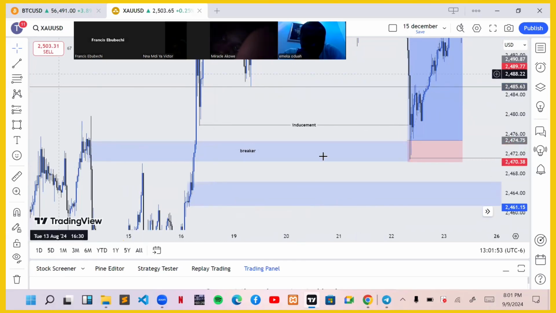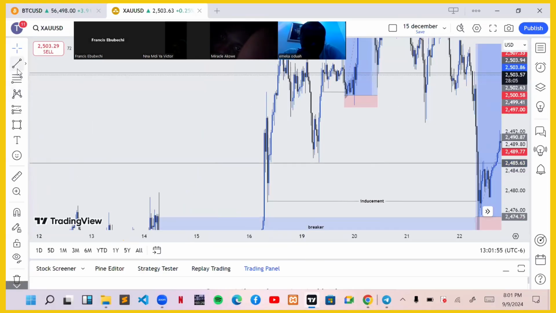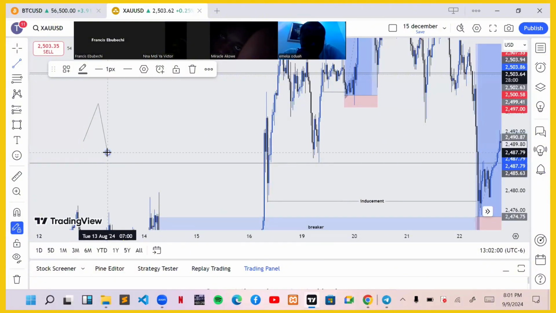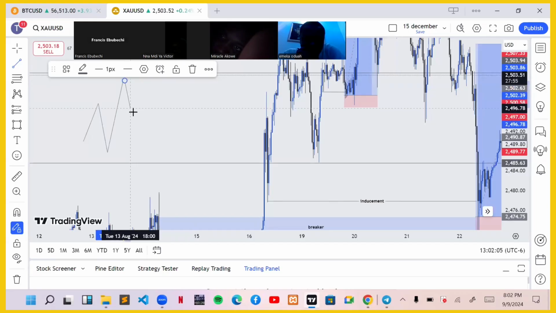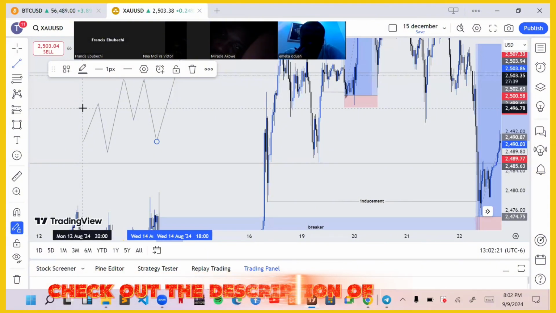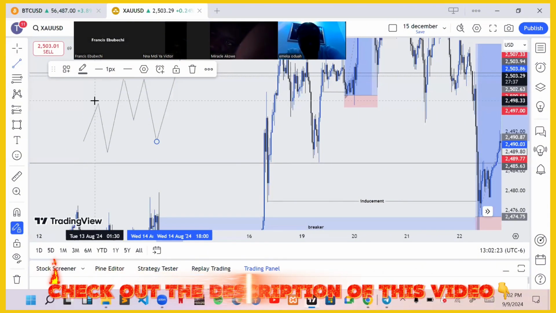But let's say the market broke structure something like this, then does this as the first pullback, mitigating this breaker and then going up again. If the market eventually comes back to sweep this inducement, what I'll use as my point of interest will be this other block. Why? Because one of the rules says the point of interest needs to be unmitigated. Because this breaker block has been mitigated, I can't use it again as my entry, because it does not fit the four criteria in my rules.